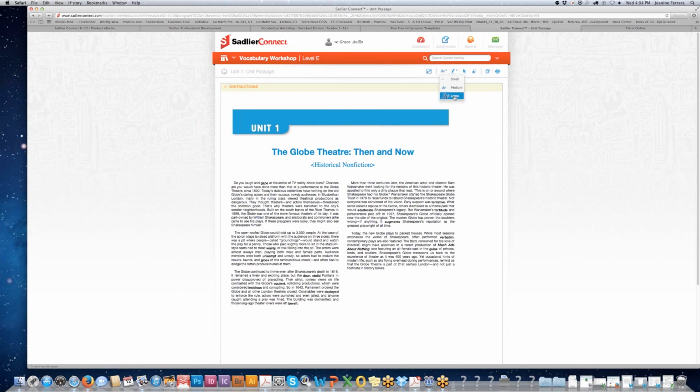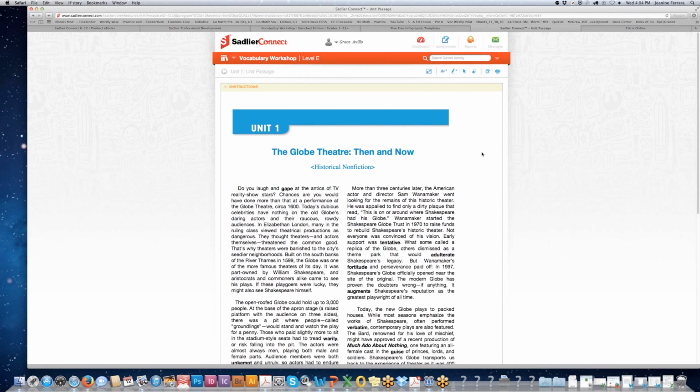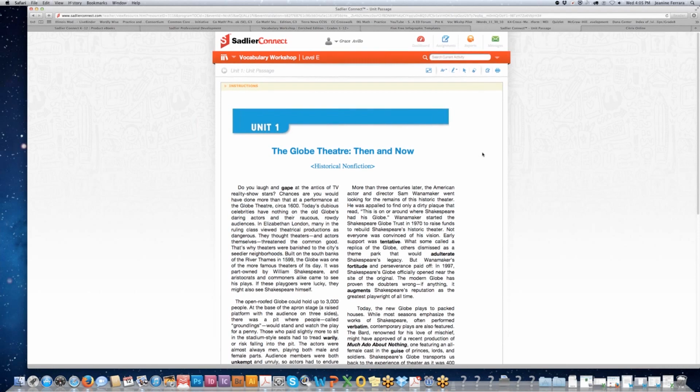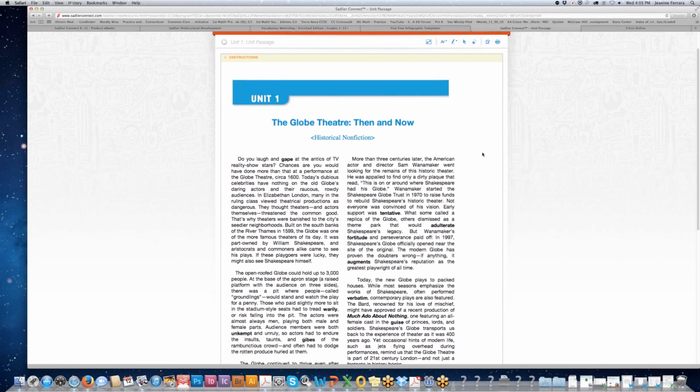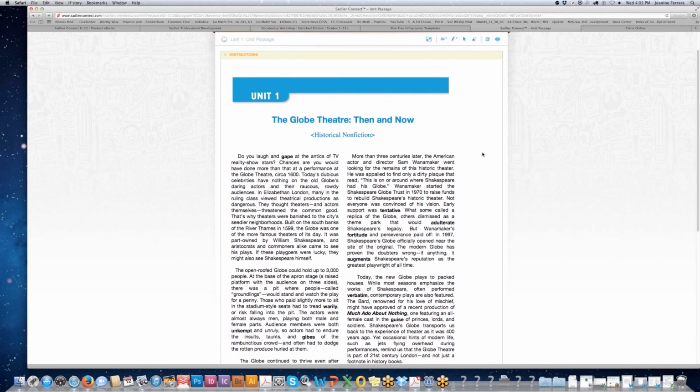I'm just going to come up here and use my teacher toolbar for a second and increase the point size, and that's really a nice option that we have with the interactive edition. So again, as I said, the passages are high interest essays, and at least 15 of the 20 unit words are featured in the passage. Reading the passages helps students master vocabulary in context. And these passages also support the Common Core State Standards for reading literature and informational text.